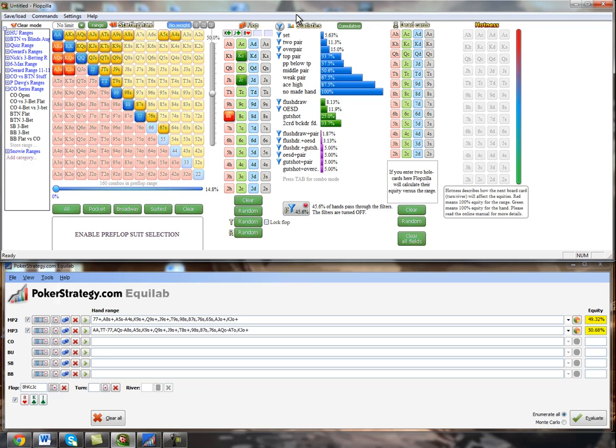So I will talk... Hopefully this wasn't too rambly. I'll write out all the combos and we'll talk about it more in a couple minutes. And the last thing I'll do is guess equity. I'm guessing the 3-betting range has something like 52% equity here. Okay, cool. Even more than that, 53.